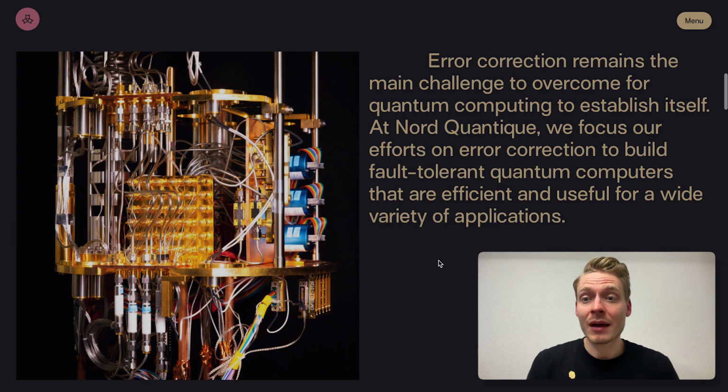And it says error correction remains the main challenge to overcome for quantum computing to establish itself. At Quantique, we focus our efforts on error correction to build fault-tolerant quantum computers that are efficient and useful for a wide variety of applications. We design our systems to correct errors as they occur at all levels of operation.